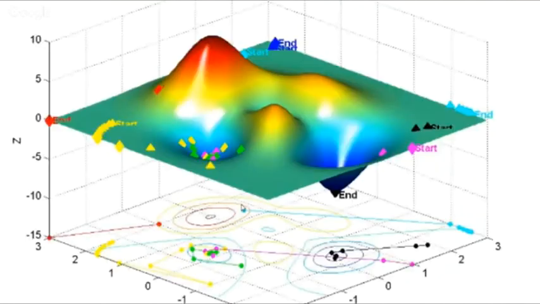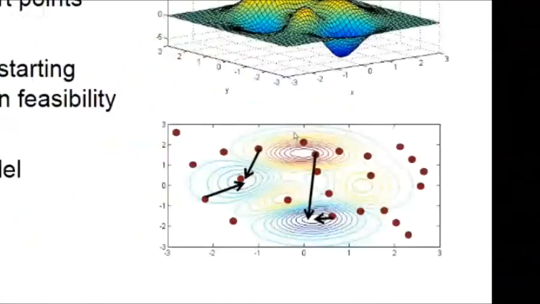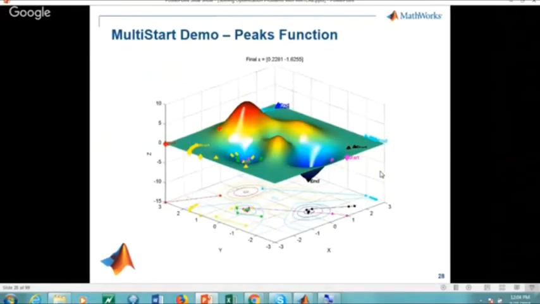But what is important is, if you see on this plot, this is how you will look on 2D also. This is how you look in 2D. If you're looking at it from a 2D perspective, all these red dots are nothing but start points, and where they are going is the direction, at multiple start points. And one of these could be the actual global minimum or maximum, that the algorithm will automatically tell you is the maximum one, or minimum.